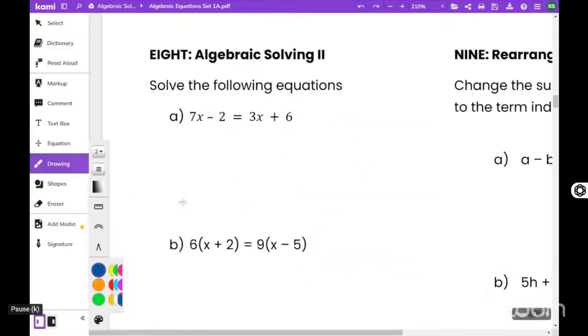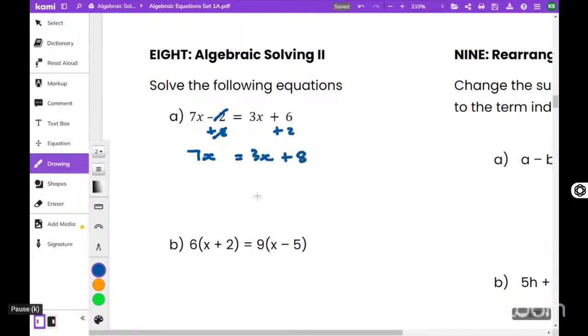All right. So for this question, what you do is you want to get x onto one side and all the numbers on the other side. So the first thing we do is choose one side of the numbers and remove it. So -2 becomes +2 to be removed. And we do the same thing on the other side. Then write everything else. So 7x stays there, 3x stays there, and 6 plus 2 is 8.